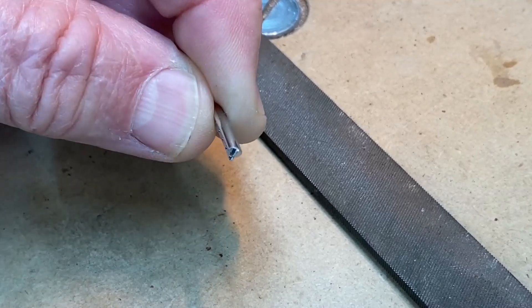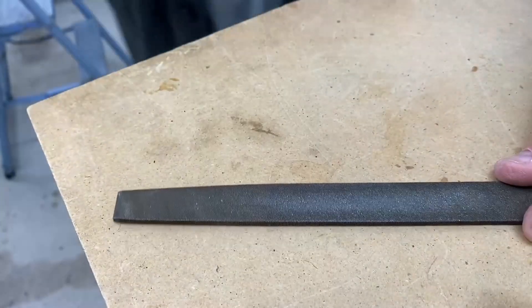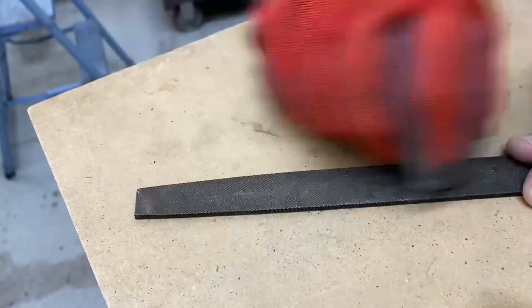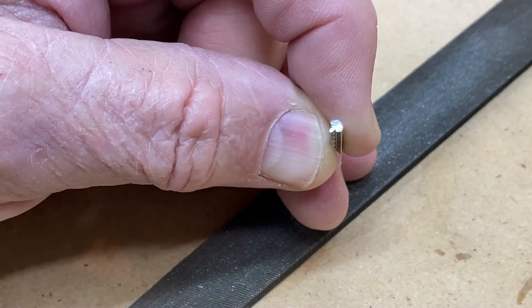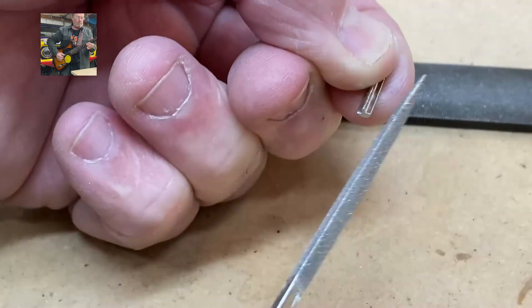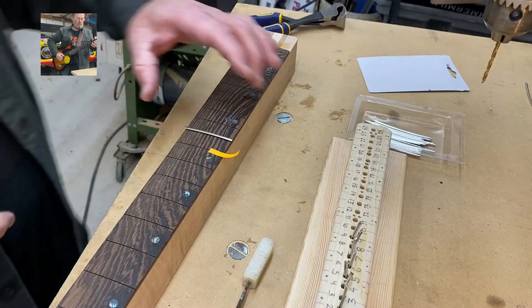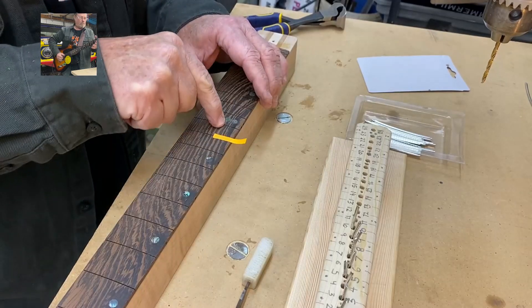Here's the pointy end of the stainless, and you can even hand-file it pretty quickly. Not looking bad — there are some burrs there. I'll use this triangle diamond file to knock that burr off. About a minute of hand filing right there. As soon as I'm happy with my length, I put it in my holder and move my tape over so I know that this is the next one I have to do.